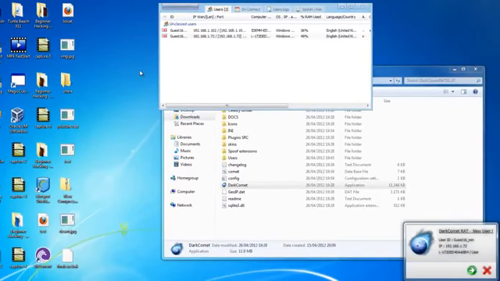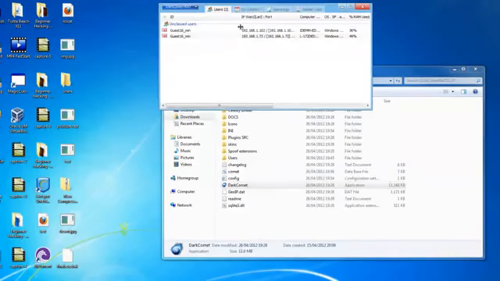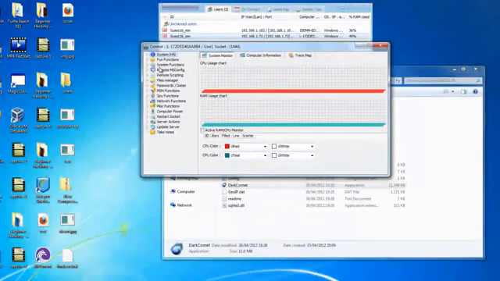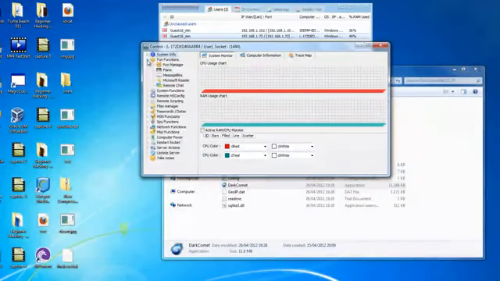Okay, so I've opened that now, and as you can see, I have a new user. It alerts you down here, so if you put this on the internet somewhere, it'd alert you when you got a new user. So let's open this up, and as you can see, it's a really simple user interface. Most people like that, just clicking around and having lots of buttons to play with.